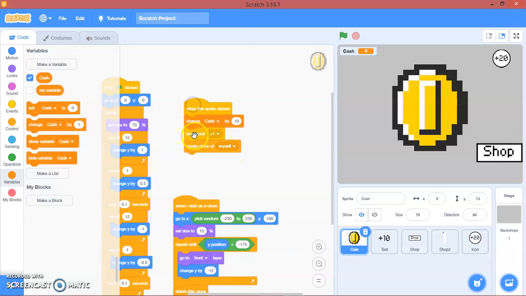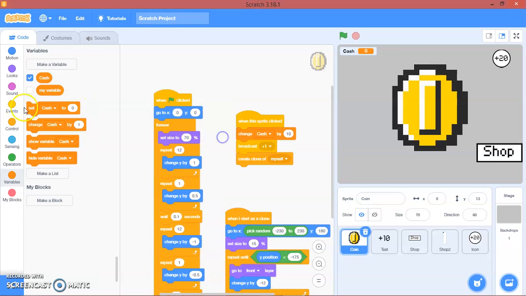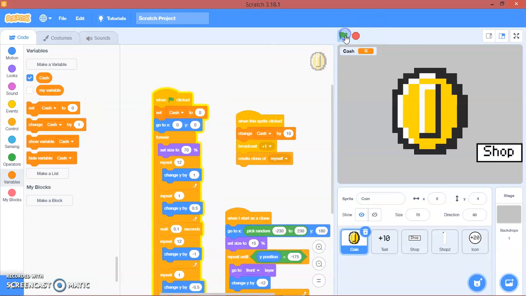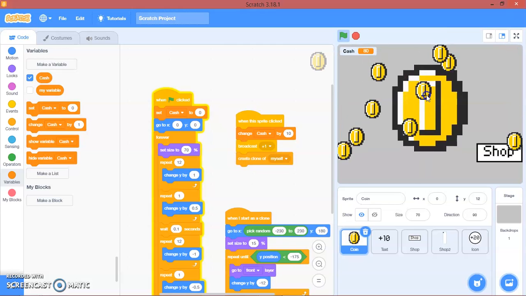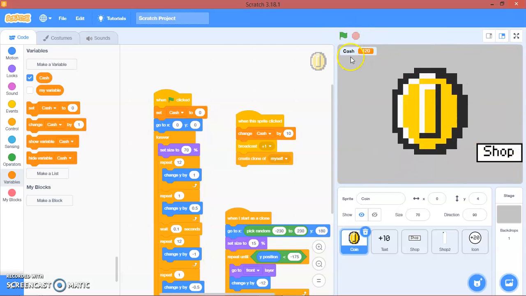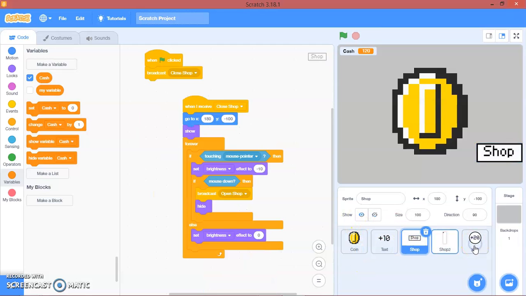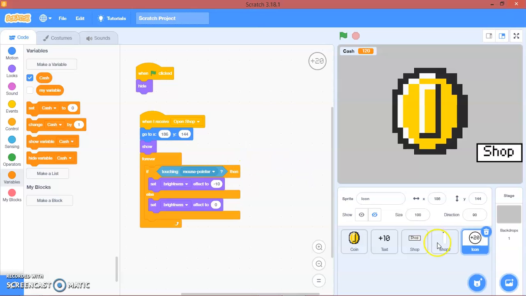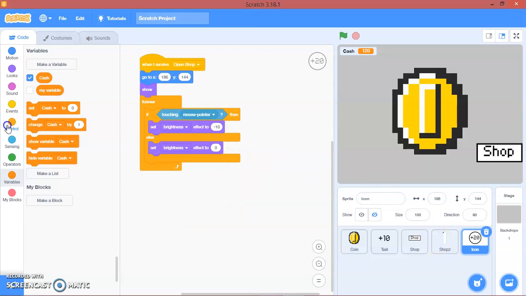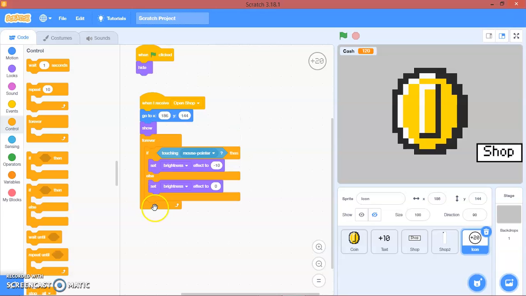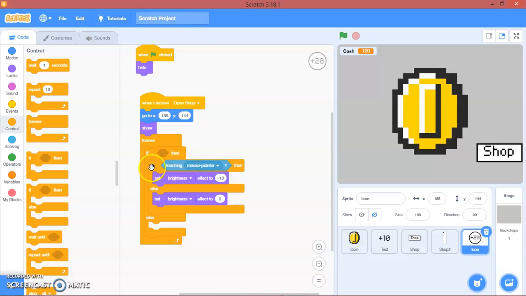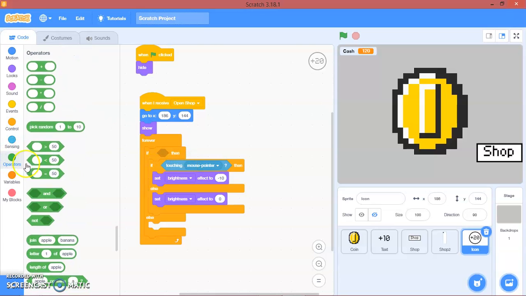And then let's try that. And then we'll set cash to 0 at the very beginning. There you go. Okay, 120. So let's go to icon. Here we're going to put an if else in the outside operators.